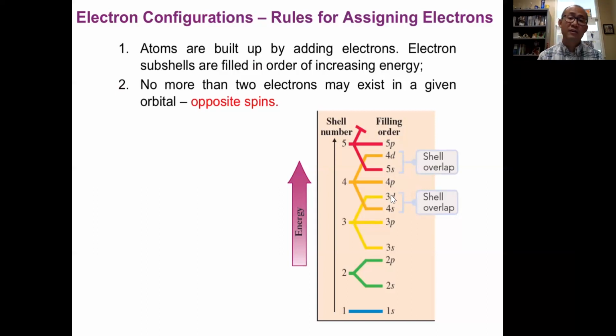When you fill in the electrons in the orbitals, you fill the electrons from the lower energy orbital, then move up to the higher ones. You have to fill in the lower ones and then move up to higher ones. Remember, each orbital can only accommodate 2. So you keep filling until it is full, and then move up to the higher energy. From lower energy to higher are filled in the increasing energy order.